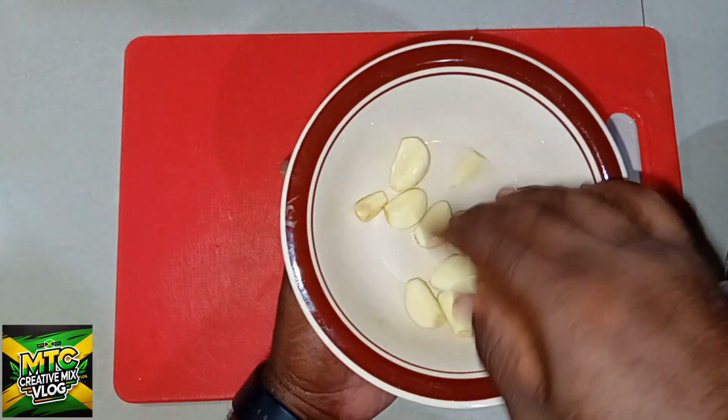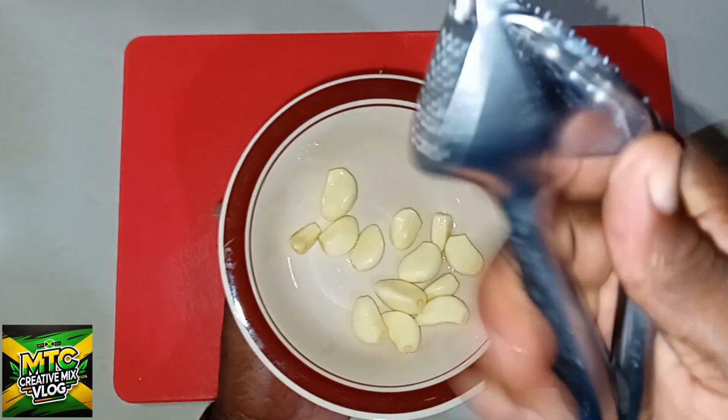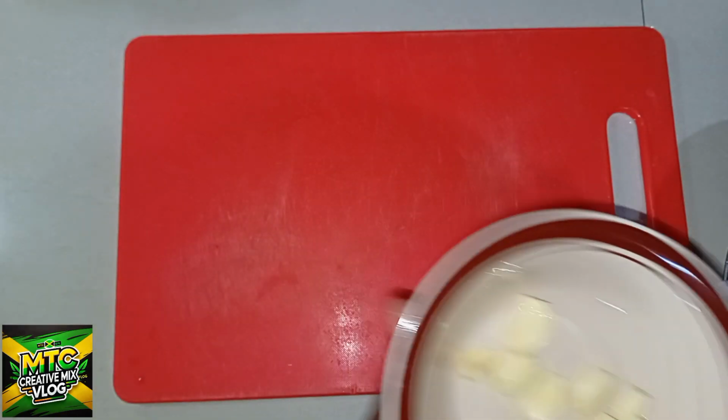And the garlic, I'm gonna use my garlic punch right here. So I'm not gonna cut up the garlic. I'm gonna use this instead, and that's just to get my garlic exactly how I need it. So what I'm gonna do now is go ahead and cut up my seasonings.